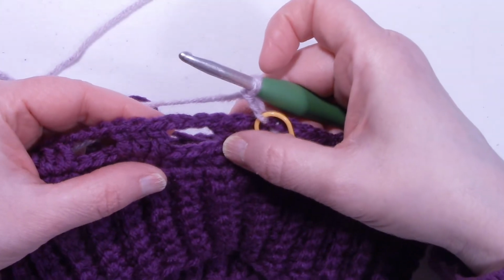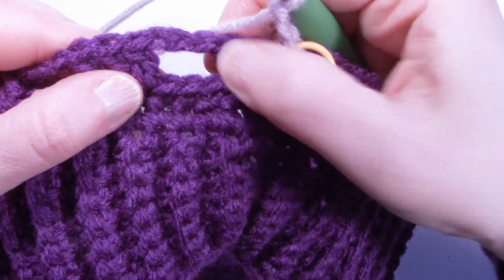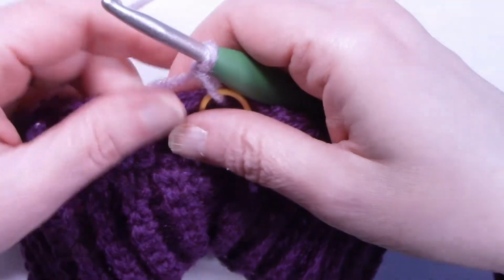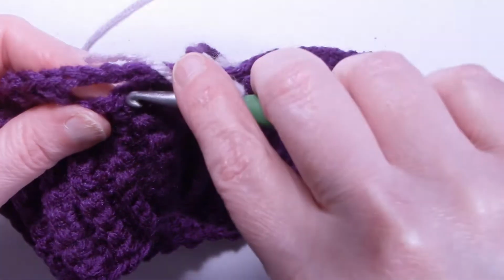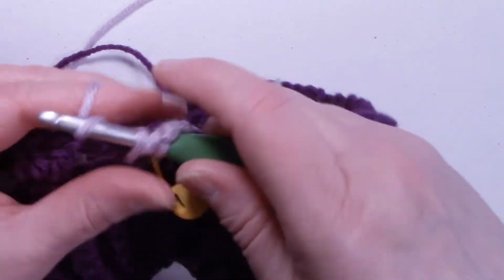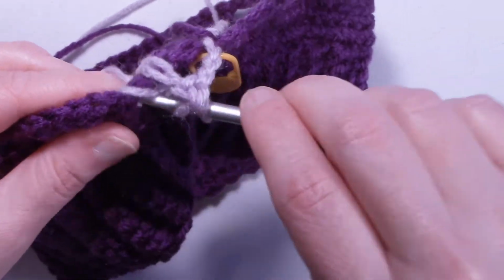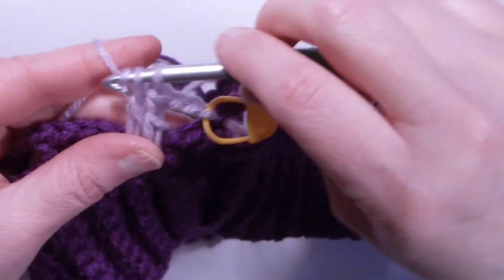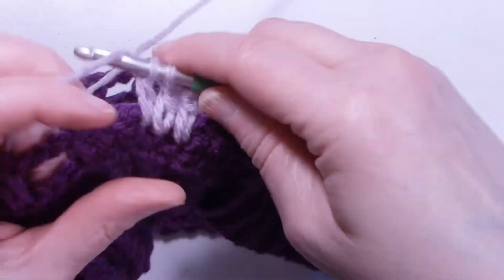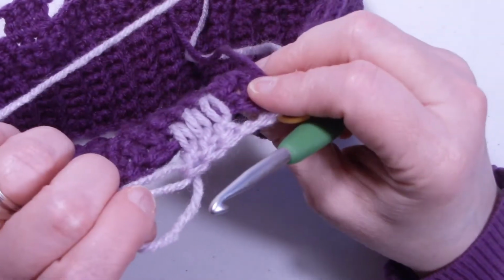We're going to put 3 double crochets into the next 3 stitches 1 row below. So not into the chain, but into these 3 stitches that are below. We're going to be going around the chain. So you're going to yarn over, go into the stitch, around the chain, and do your double crochet. And yarn over, go into the stitch, you're working around that chain. Again. Just like that. So your stitches go around the chain.